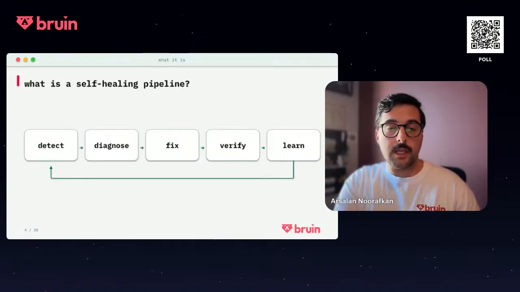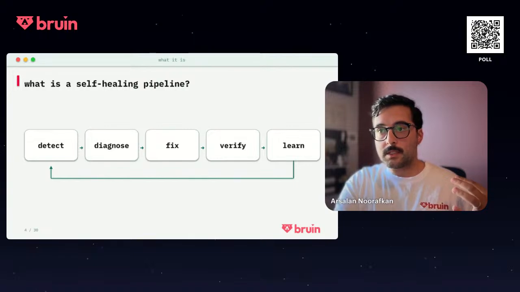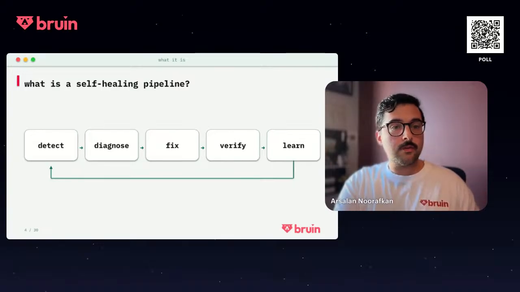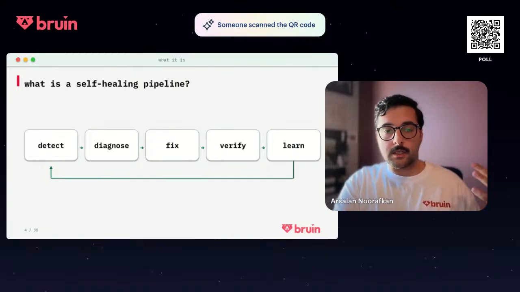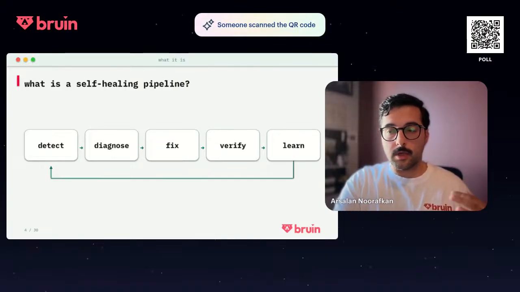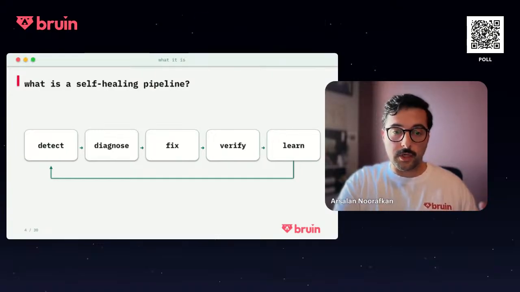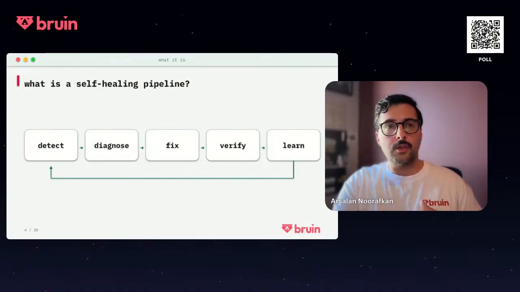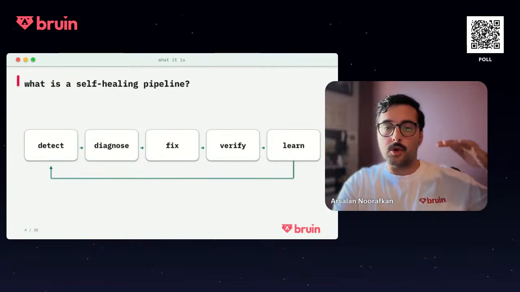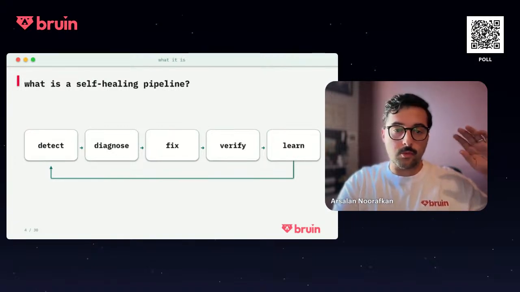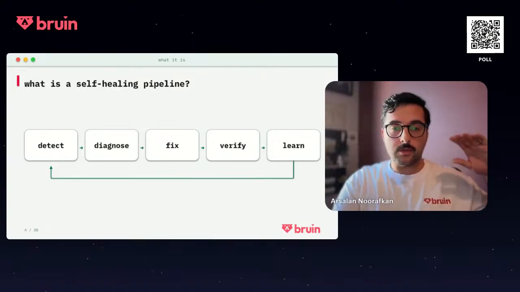So now let's take a look at what exactly the workflow is. Let's think of a data engineer's or analytics engineer's personal workflow. The first thing is detection. You detect the problem, whether you were alerted by a failure, like an Airflow pipeline failure or a data quality check that failed. And hopefully not at 3 a.m., but you get alerted by that issue, and then you have to diagnose the problem. You most likely look at the lineage. You see, okay, this is where the problem happened. You go upstream and identify where the root cause was. If it's a SQL model, then you're going through the CTEs.